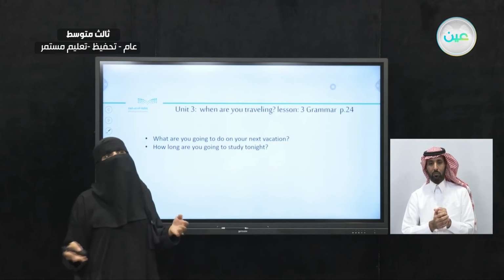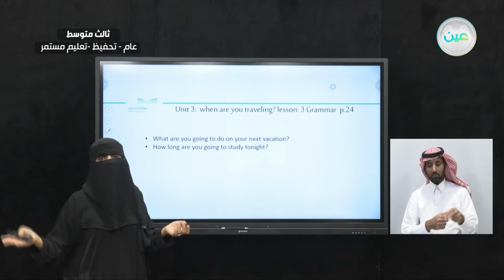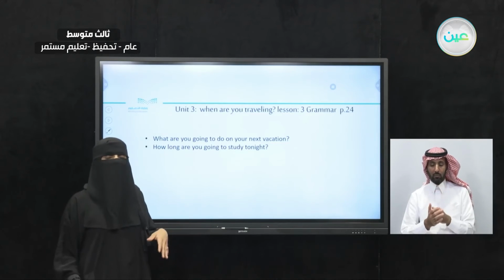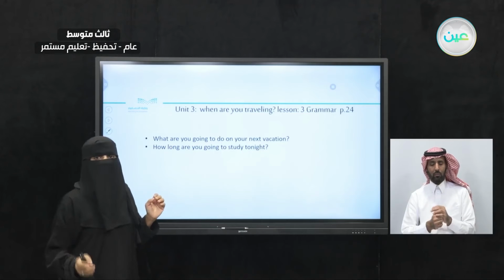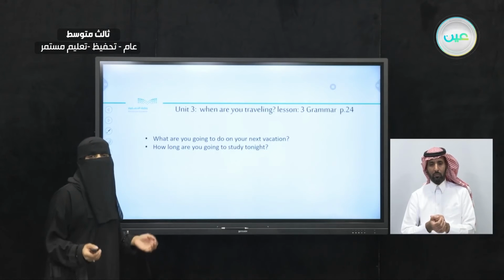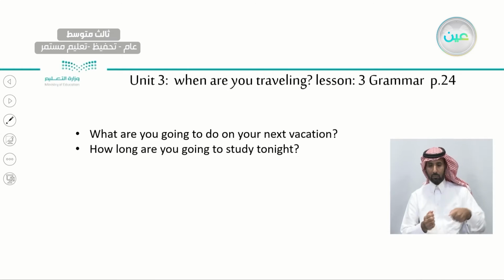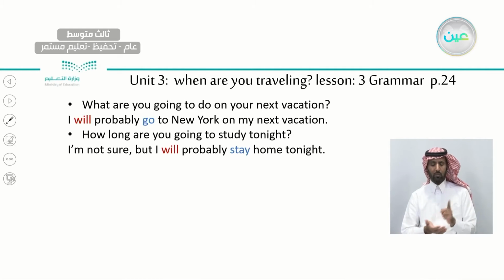I will visit my grandparents in Al-Taif or in Al-Qasim or anywhere they are. Okay, so it's not a fixed plan. You didn't buy the ticket. You didn't make the arrangement. Okay, so it's not for sure. So what are you going to do next vacation? I will, probably, maybe, go to New York on my next vacation.